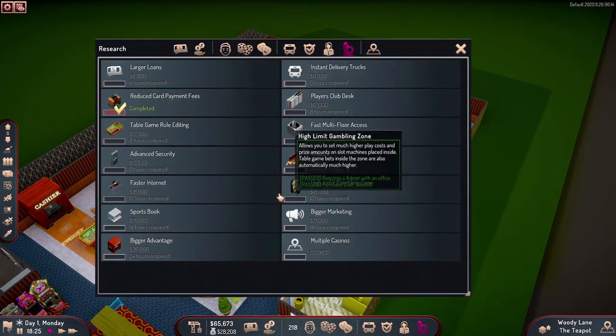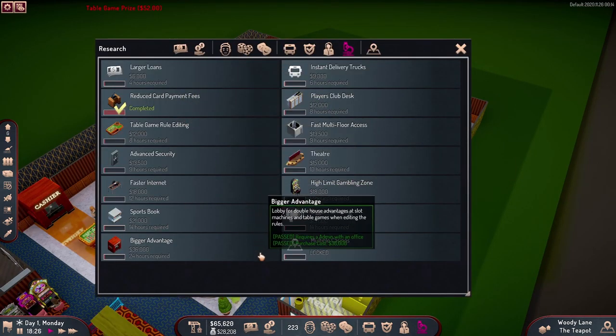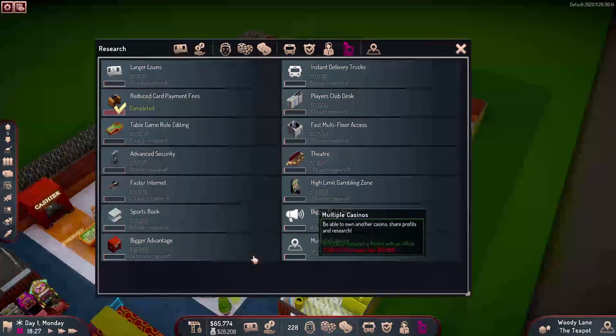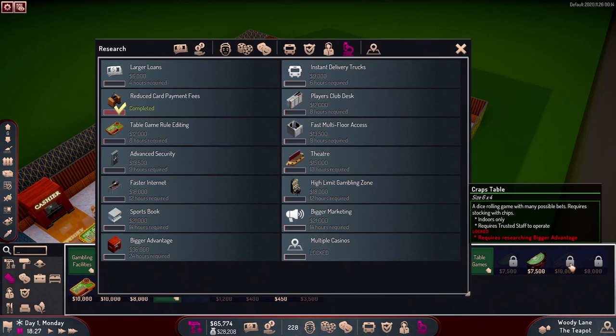Okay, that's looking good. How's our research doing? Oh, we've done that. We've got reduced card payment fees. Okay, that's good. Now there's many options here that we could look at. There's so many good things. Bigger advantage, that gives us the extra things we can build. So we could get ourselves a craps table and baccarat, whatever that is, like a card game, and pai gow poker. So different games for people to play on different tables. That could be quite good.